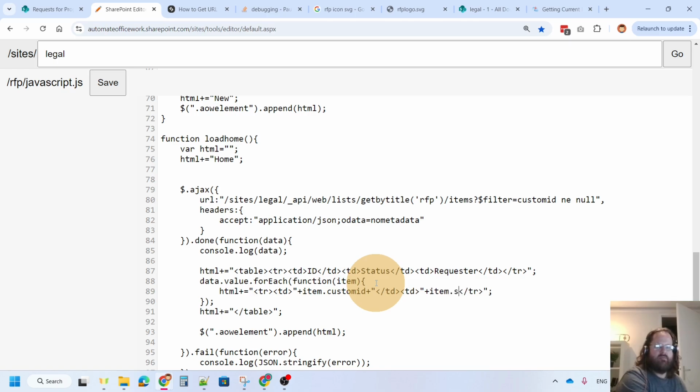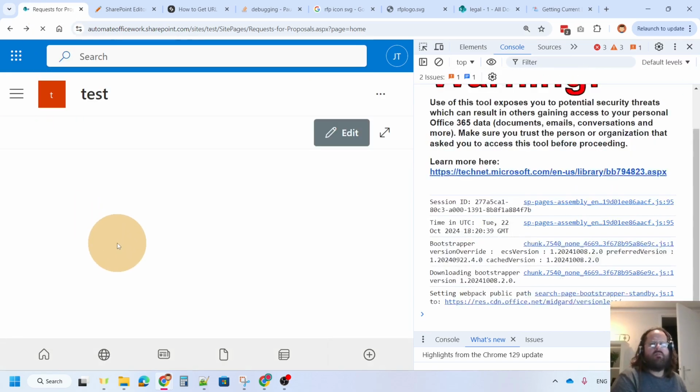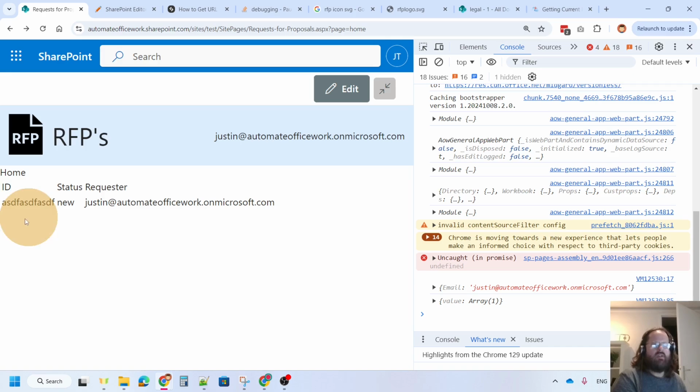Status is item dot status. Item dot requester. Okay, refresh. Okay, so we got back some data inside this table.